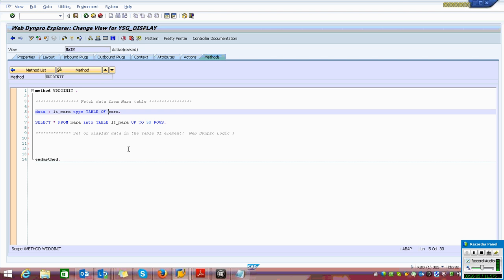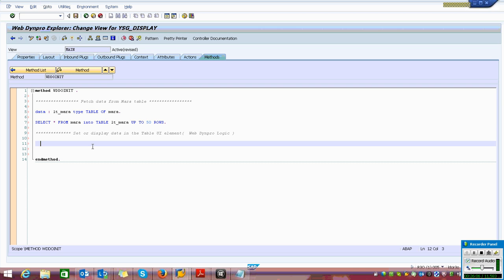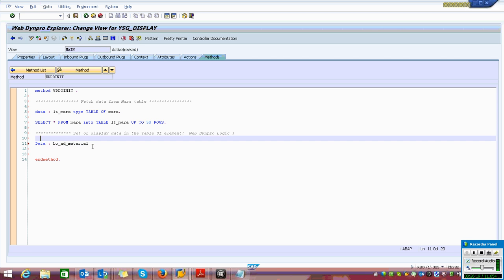First, we declare a variable, say LO_ND_material. What is this? As we follow naming conventions in ABAP, even in Web Dynpro, LO means local object.